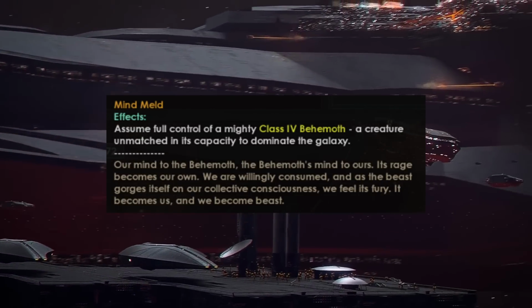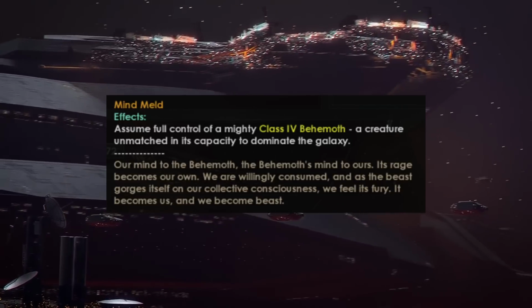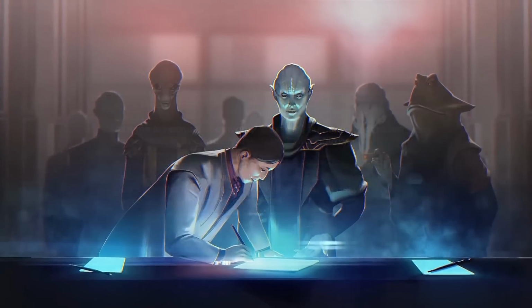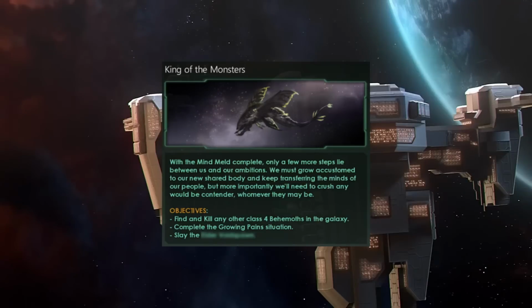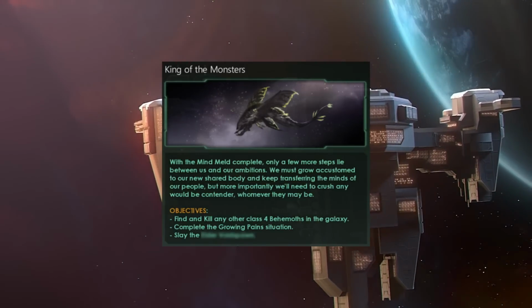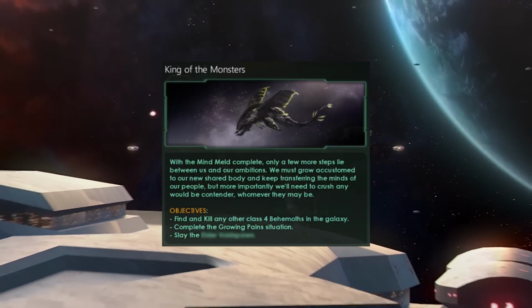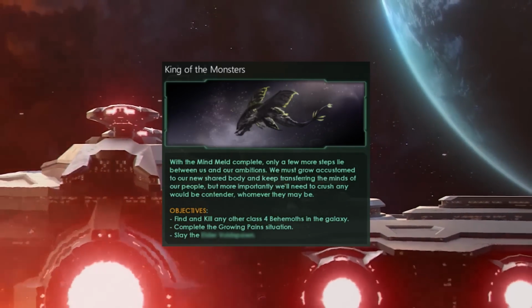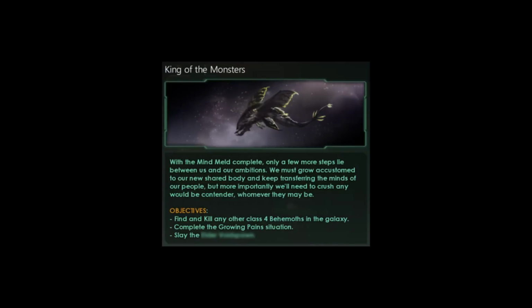As you then merge the minds of your population with the beasts, you will unlock increasingly powerful bonuses before your final ascension. So with the mind meld complete, you are truly the Godzilla of space. Only a few more steps lie between you and your ambitions. First, you must grow accustomed to your new shared body that you're sharing with, I assume, billions of other sapients from your empire. Sounds a bit chaotic if you ask me.